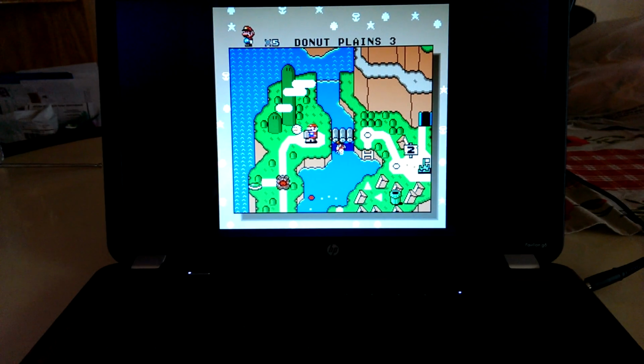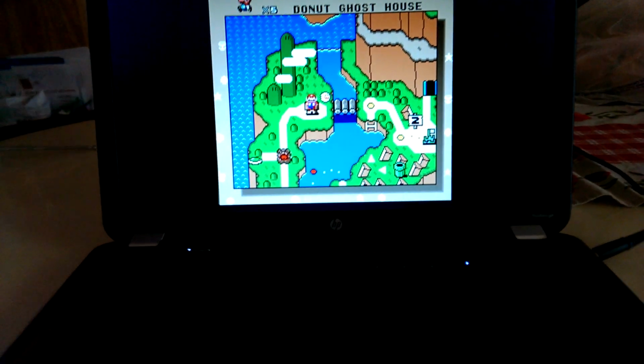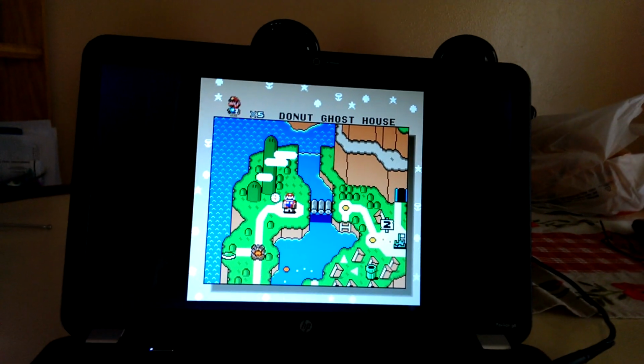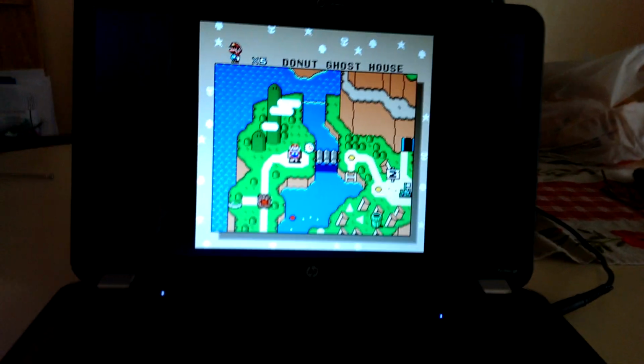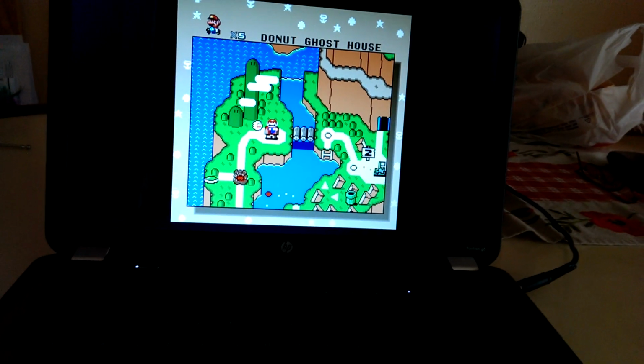Just like it would in Super Nintendo's. I mean, that's pretty awesome. It works with every emulator. And it works with, I believe, almost every game out there. So if you guys want to give it a try, please do so. And if you got any questions about setting this up, I mean, it's pretty simple, pretty plug and play, basically.